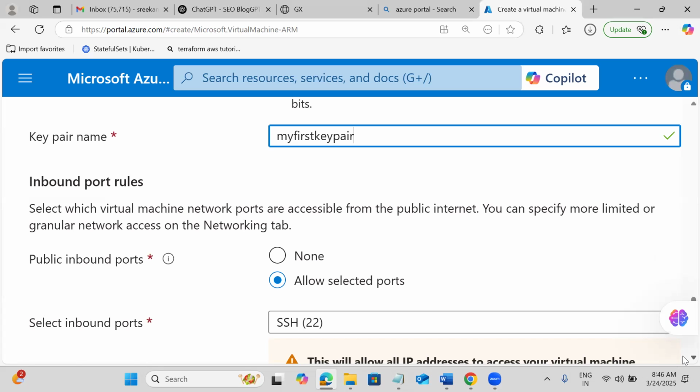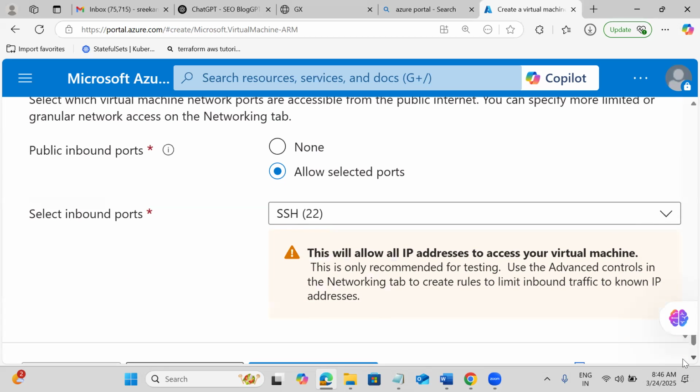Then here we are going to enable port 22, because in Windows we connect using the RDP port, but for Linux we connect over SSH port 22. Here we'll use any SSH client, like PuTTY, in order to connect to it.